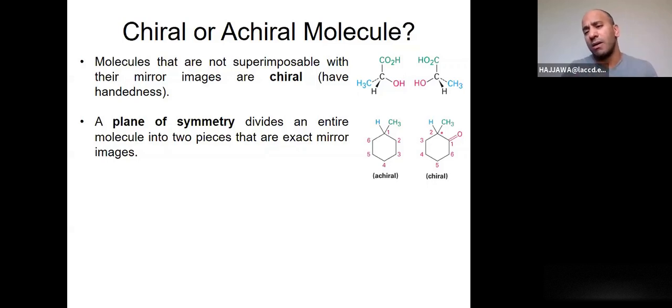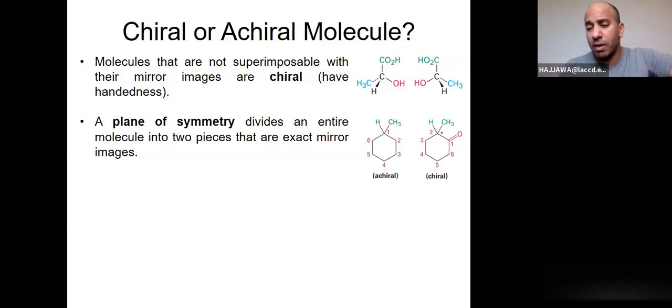How would that achirality be reversed to make it chiral? I will place a group on either side of that molecule to make the plane of symmetry invalid. Invalid, meaning the right-hand side cannot be exactly the same half as the left-hand side. So on the one on the right, you could see clearly now, if I look at carbon number 2, what do I have? I have a methyl, I have a hydrogen, I have a CH2, and I have a carbonyl. 4 different groups that make this carbon number 2 a chiral center. Therefore, the compound is a chiral compound.